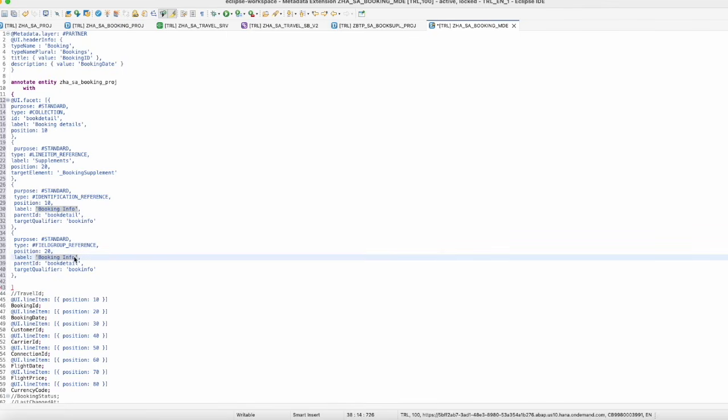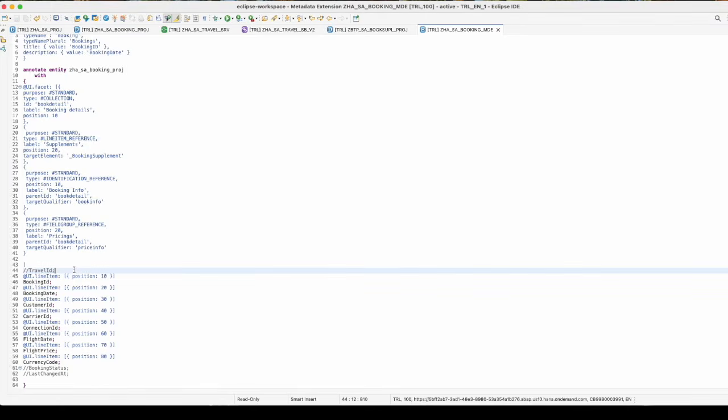Label, what we need to add, we are adding pricings. Okay, parent will be the same and the target qualifier name we will change. Price info.